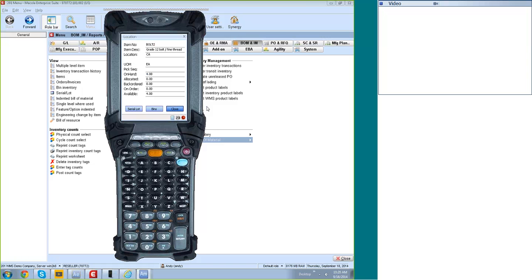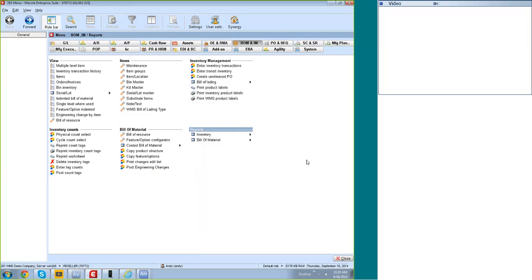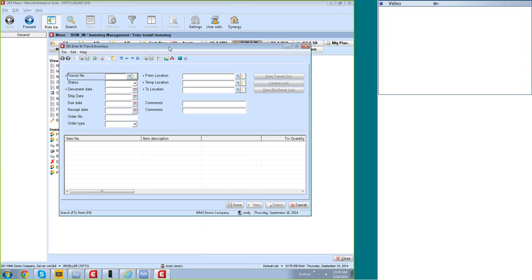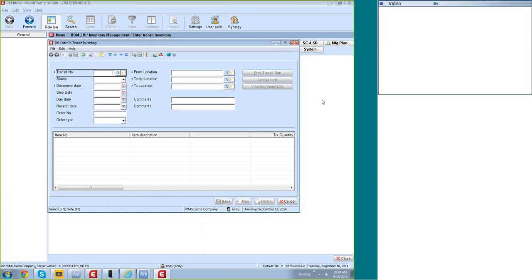There's another way that was added in later years to Progression and was a standard feature in Macola, yes, and that's transit inventory. So what I can do if I'd like is go and add an in-transit transaction, saying I wish to transact and create an in-transit transaction.